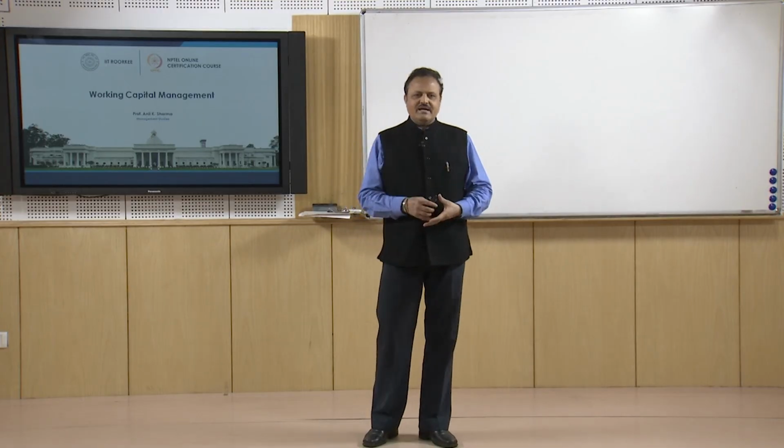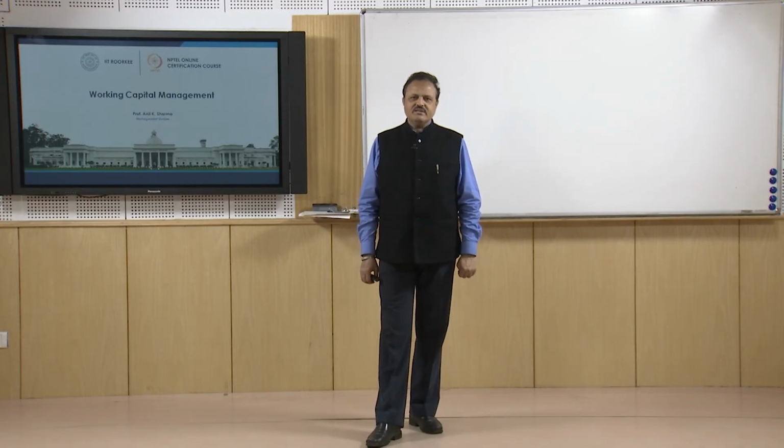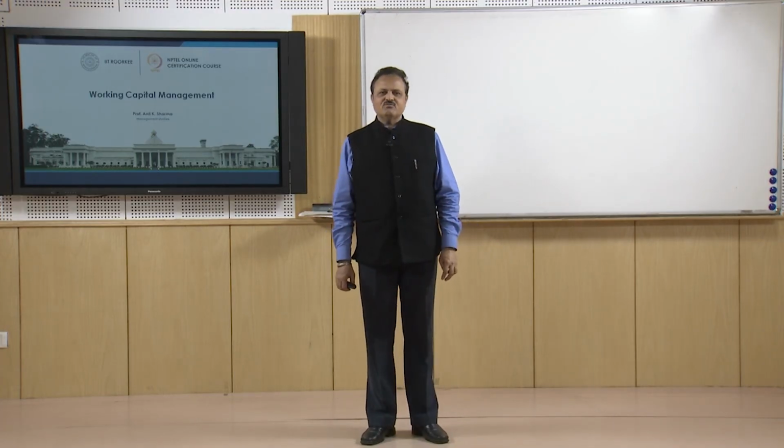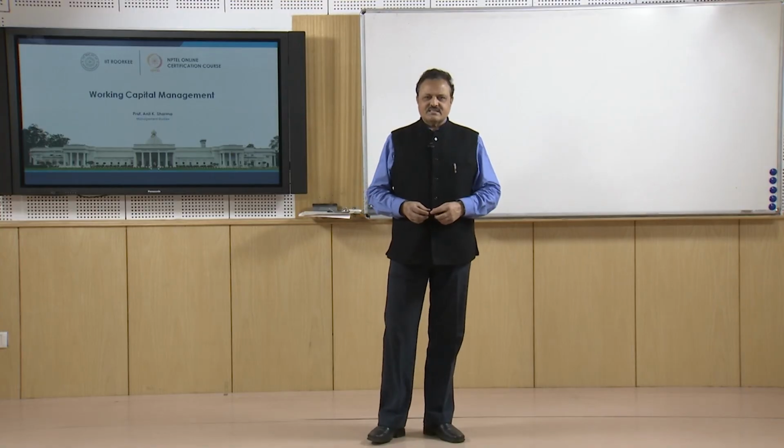But before that, the second method is the ratio of sales method. When you talk about the ratio of sales method, it is very simple: we can decide a certain percentage of the sales, that is how much sales we are expecting to make for the whole of the year, and as a percentage or ratio of that, we can decide that this much will be the working capital requirement. Now how can this be done? This can be done mostly on the basis of the existing firms and their working capital requirements.